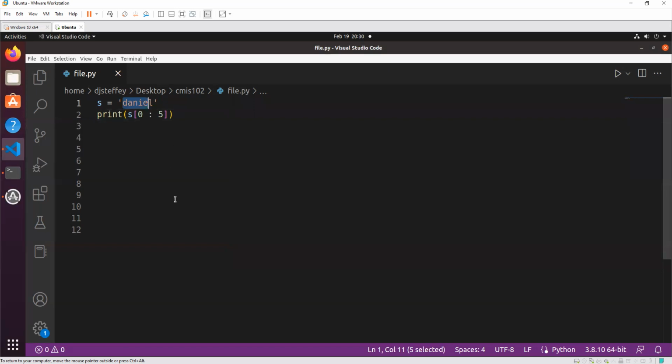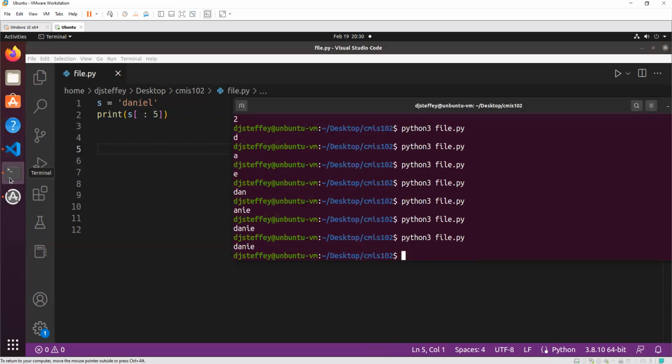And that's right. But there's a shortcut that if you want to start at the beginning, you can just omit the first number. If you leave out the first number, then Python just assumes you mean to start at the beginning. So that's fine. So if we leave out the 0, then Python knows to start at the beginning, which it does.